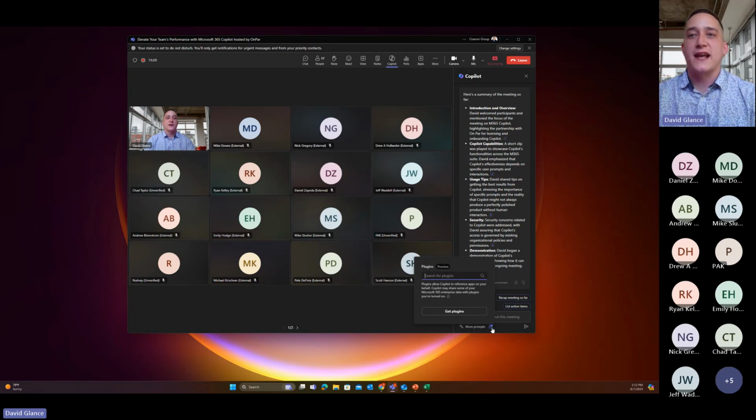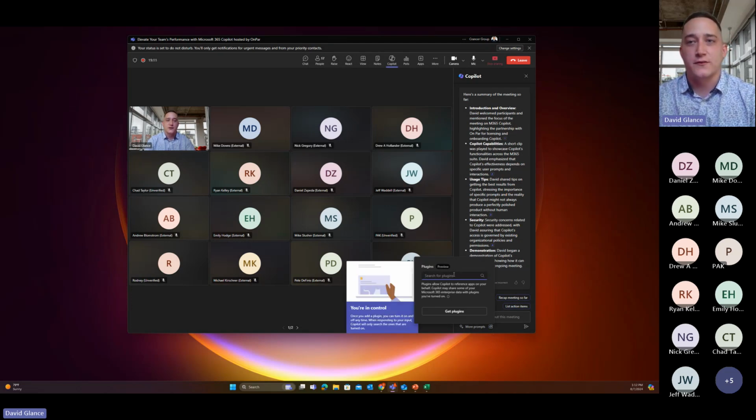And then we also have this little plugin option. There are some plugins that you can enable with Copilot. For example, if anybody has used ChatGPT, you know that ChatGPT has a lot of plugins that allow you to interact in different ways, whether that be through some sort of image generation or maybe code review. These are just a couple of examples of plugins that I've used personally. There's a ton out there, and plugins are becoming more and more accessible as it relates to Copilot itself.